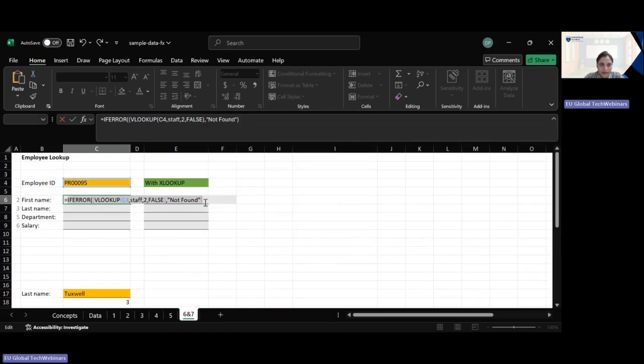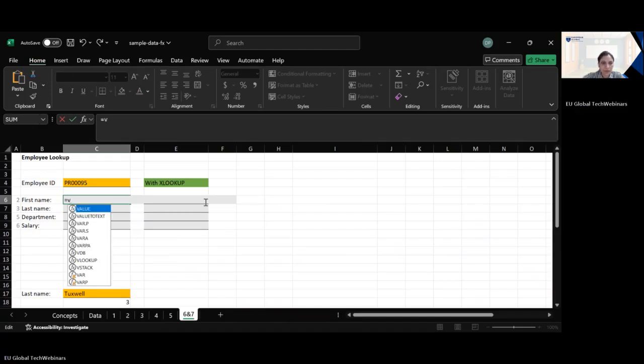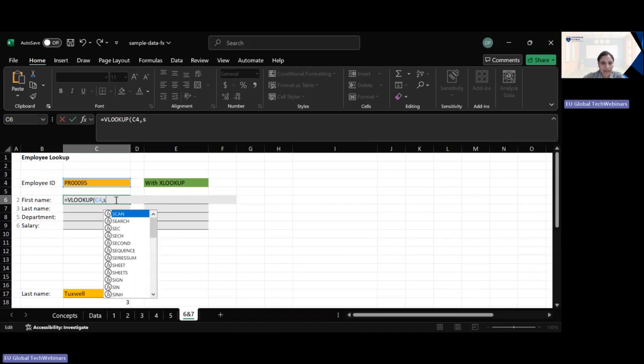So here we are getting an error. Okay, so let us first write down VLOOKUP over here. We will just write VLOOKUP, and then we have to find the lookup table. This is the lookup table that we are having, right? The table array we are having is the staff, right? Then the column index number is 2, and we will have to put FALSE, which is the exact match, right?